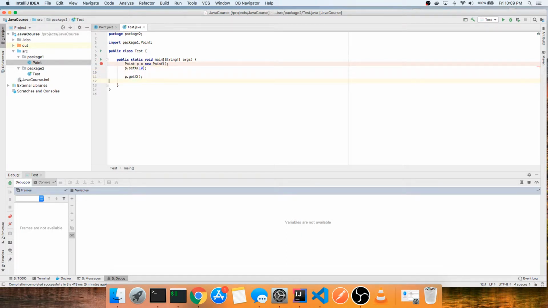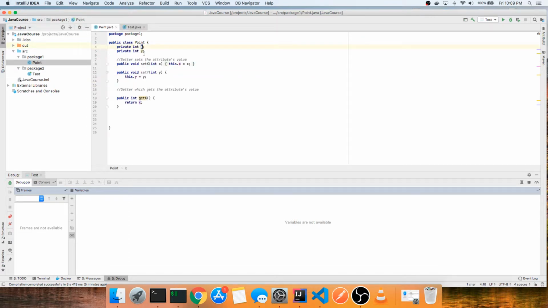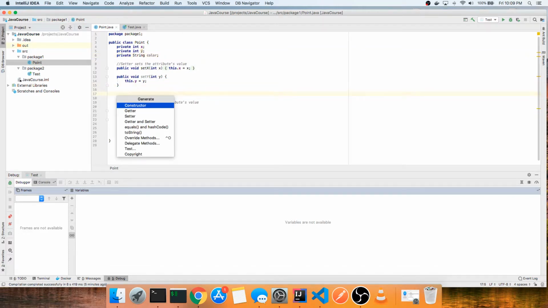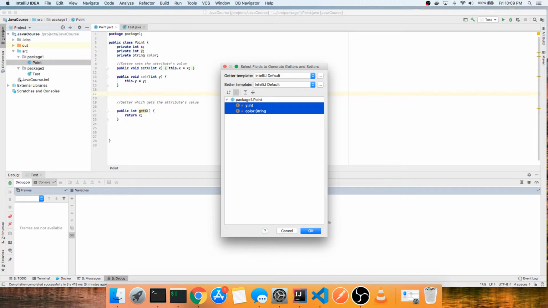For example, if you have a string here, like color, it's going to be null. Let's go ahead and add setters and getters. We can actually do getter and setter and add both.